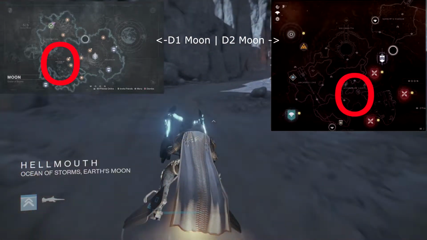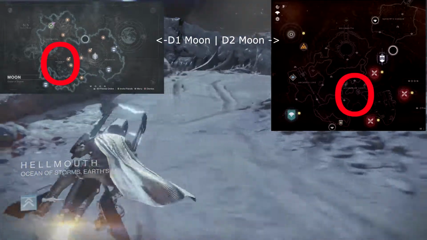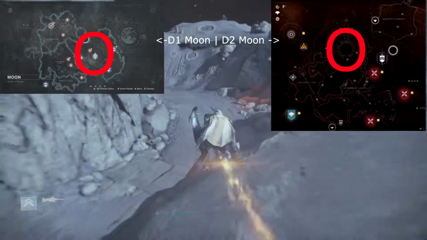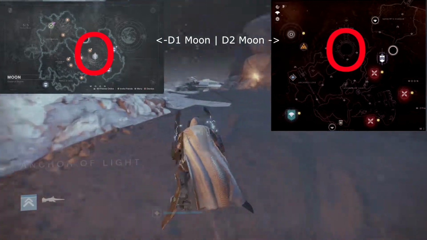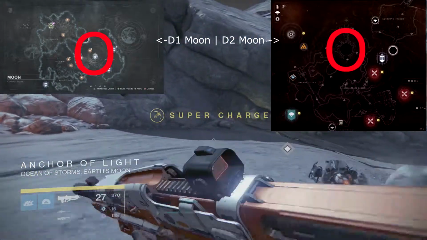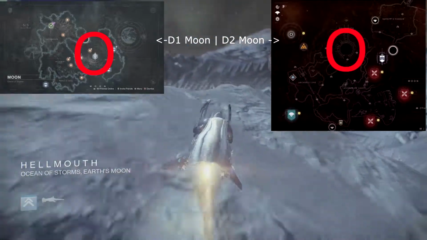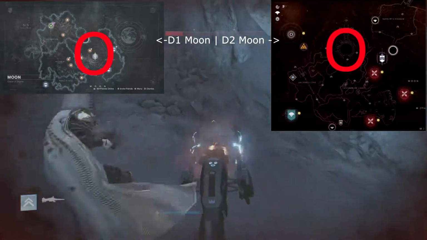And by the way, I will show you a nice little shortcut here. I'm going in between the Anchor of Light and the Hellmouth. So this is the way you get to the Hellmouth. As you can see, it's a really big hole. But you can also just come right down here to go back to the Anchor of Light. As you can see right here, nice little shortcut. And if you come over here, you can actually jump up on this guy and come back to the Hellmouth and this nice little shortcut here. Woof, I didn't really land that very well.